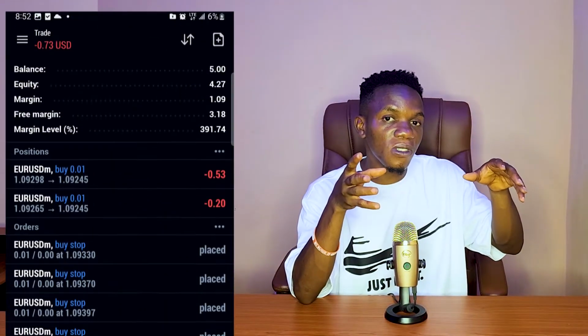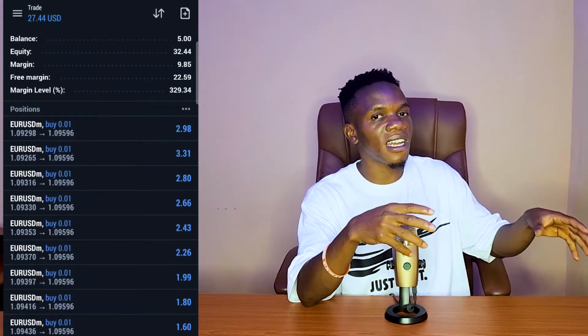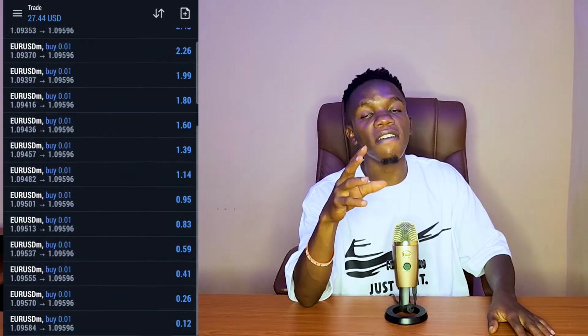So let's assume we have a bullish day, okay? Because the one I did was done on a bullish day, all right? So if you check my trade, you will see that I started stacking those positions from the low of the day, and as the candle keeps moving, at every interval I am adding trades. Now the reason why I add those trades interval by interval is so that the ones that are already on profit, I mean the first trades that I took, for example, it could be up to like 4-5 positions, or the first 6 positions, or the first 8 positions, those ones that are already on profit.